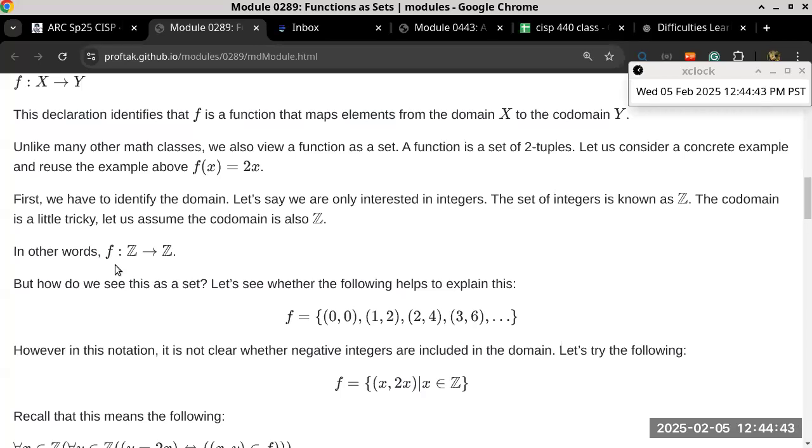But one thing that is starting to become different with this class compared to your other classes is the function f here is now seen as a set. It is a set of two-tuples. In other words, every element of a function as a set is a two-tuple. When you have a two-tuple, you have two things. The first thing is always something that comes from the domain. The second thing is always something that comes from the codomain. In other words, every tuple is telling you exactly how to map one specific value from the domain to a value in the codomain. Is that okay? Yes.